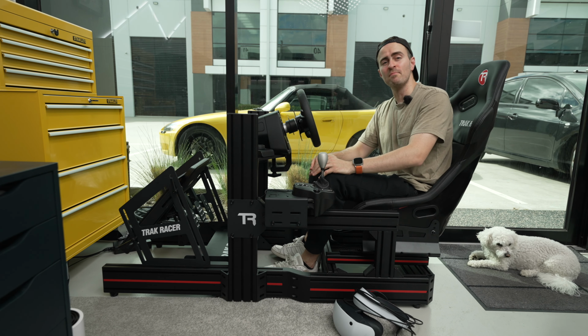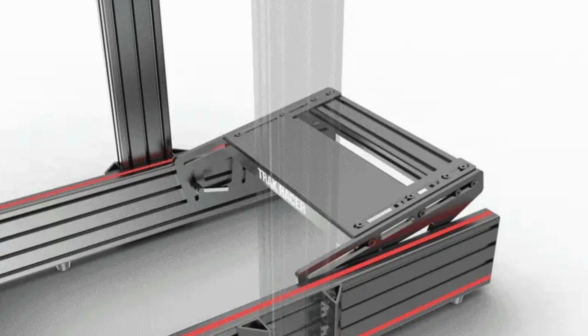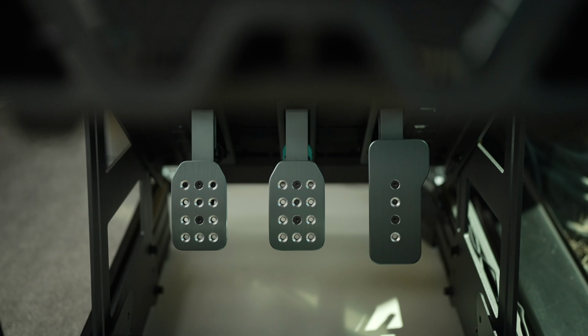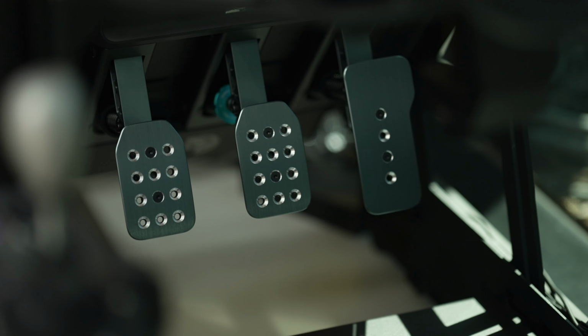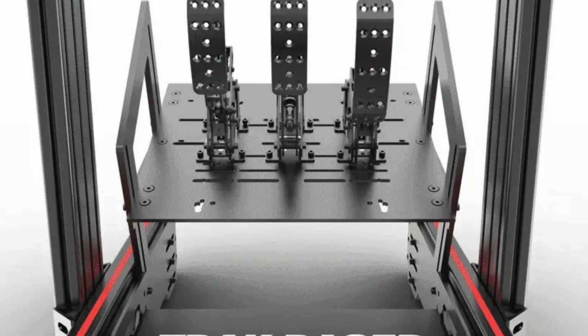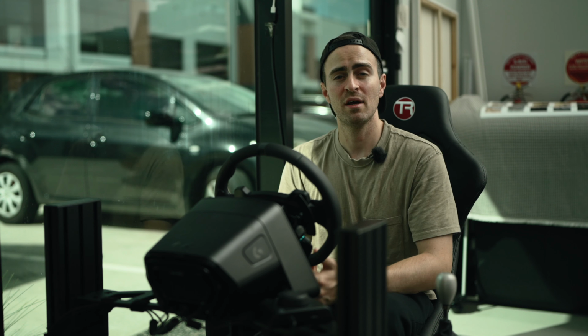The pedals also have many different mounting options. The base configuration comes with a standard plate where you put your pedals on top. I've chosen to go for the inverted option here where you can choose to put your pedals upside down. So essentially it becomes like a real car. The plate itself is completely adjustable, so you can move the height up and down. You can even angle it in any angle you like, or you can move it back and forwards however you want.